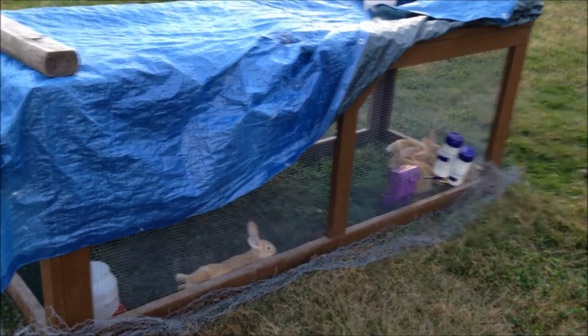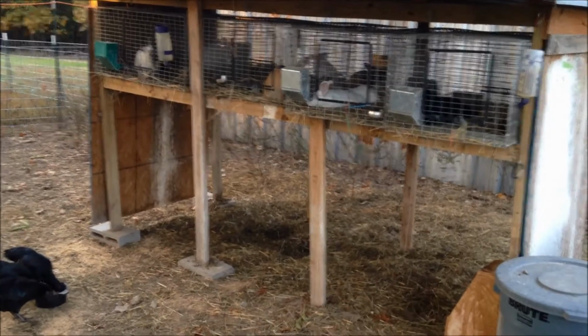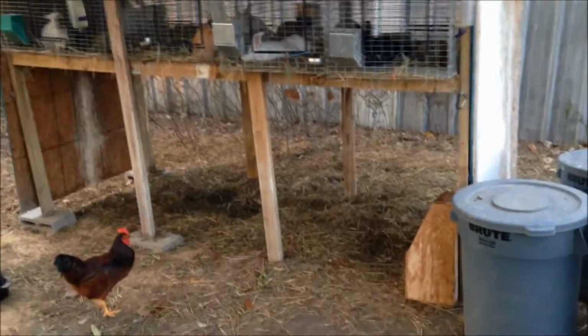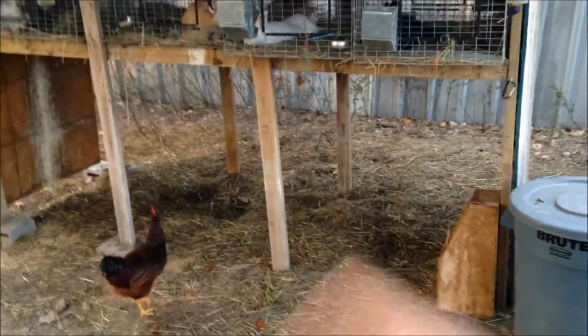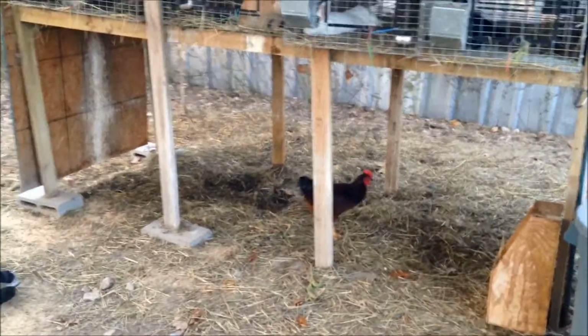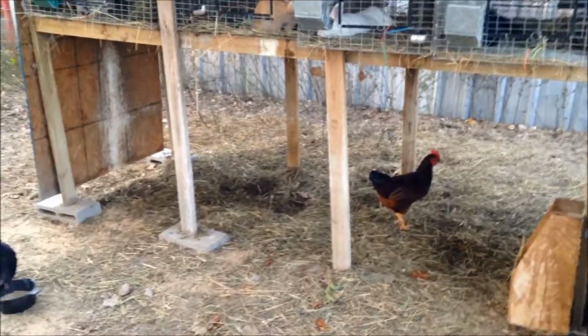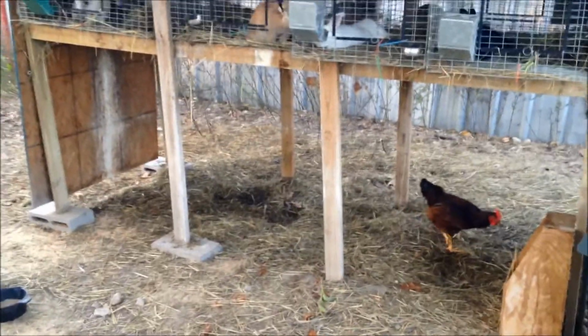So a while back we posted the video where we moved the rabbit hutch in here into the chicken run, and we decided to go with not having the buckets down underneath that we have when the hutch was over on the other side of the property. And we were going where the buckets were filling up about every 2 to 3 weeks, where we were having to dump them and clean them out.